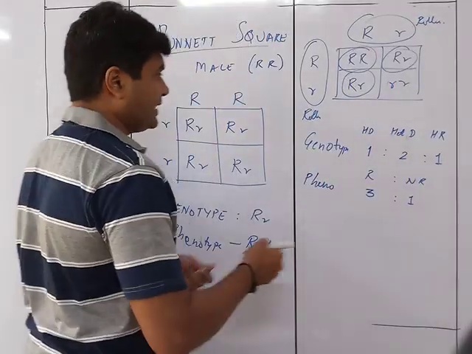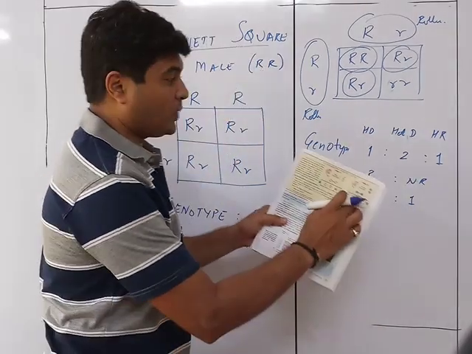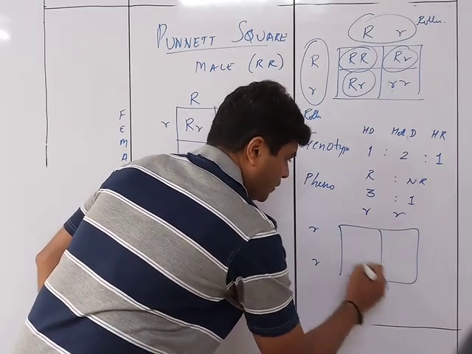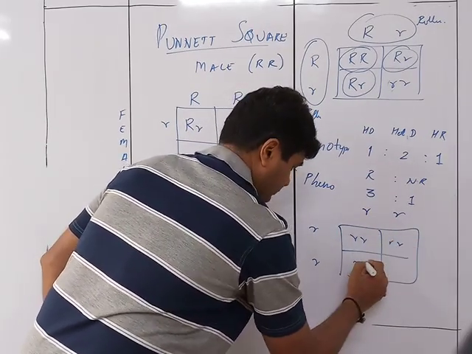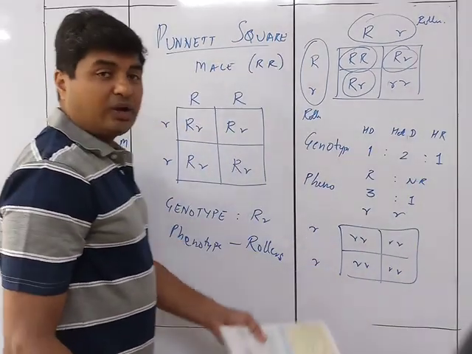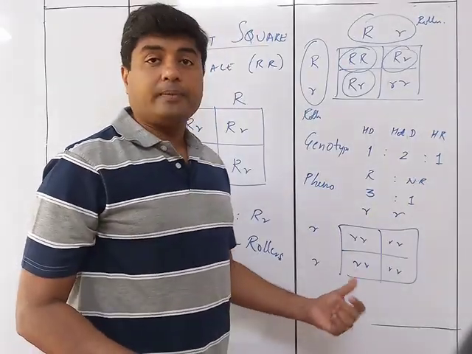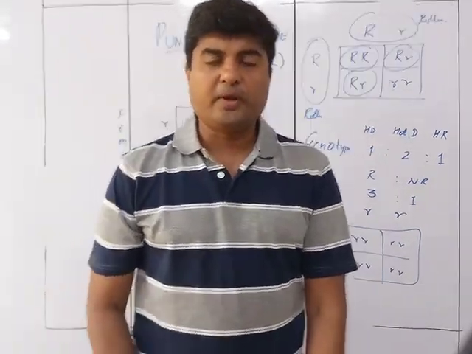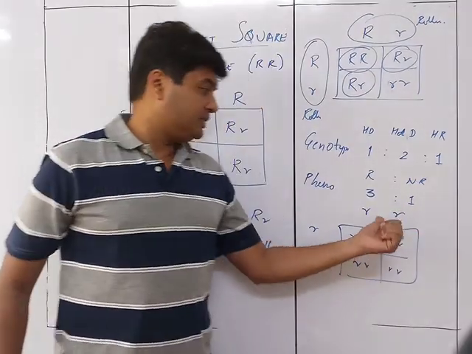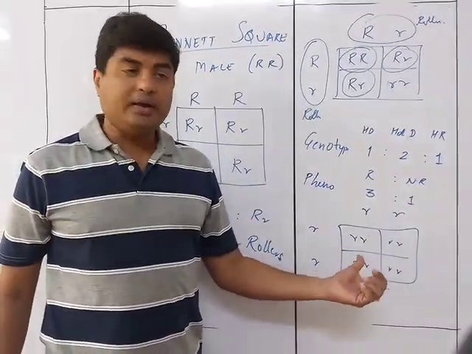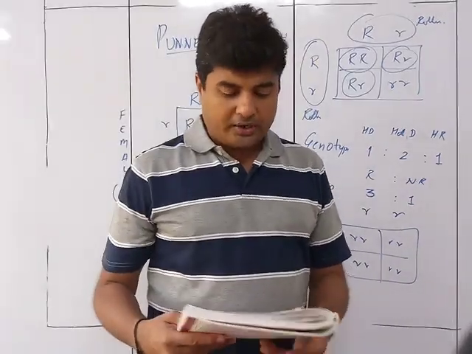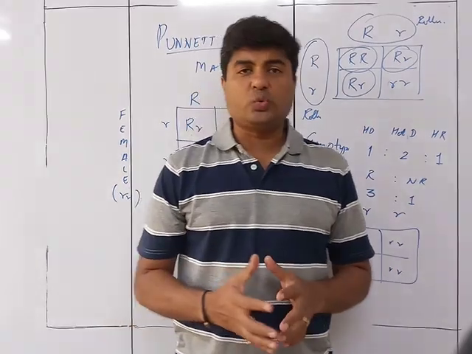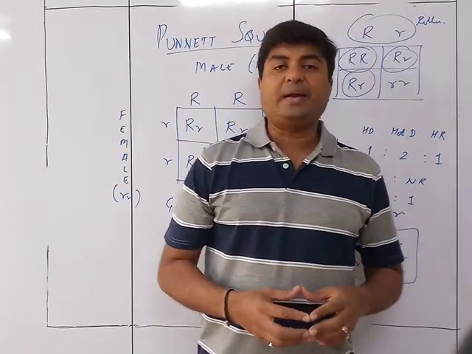The Punnett square for this one will be something like this: r, r, r, r, and accordingly everything over here is small r. Because both the parents were non-tongue rolling, all the kids are non-tongue rolling, because non-tongue rolling is a recessive trait. If this male and this female are both non-tongue rolling, all the kids they have will be non-tongue rolling only. This is what is shown with the help of a Punnett square or a pedigree chart.